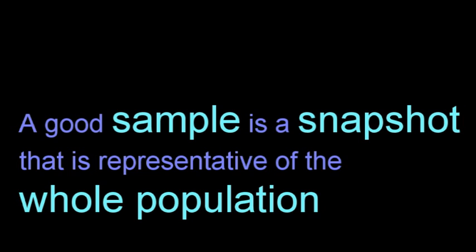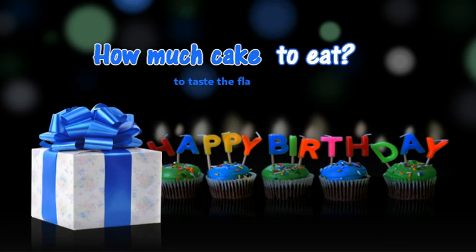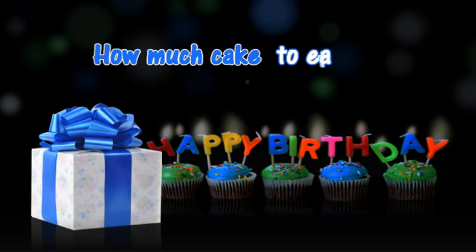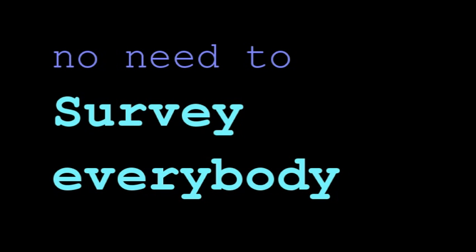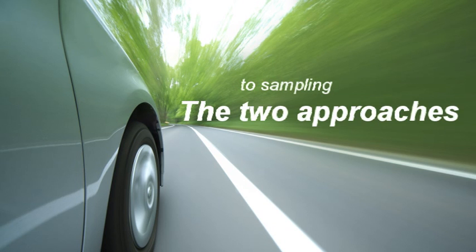A sample is a snapshot that is representative of the whole population, and the best analogy that I can give you is if we had a cake, how much of that cake would we need to eat to actually appreciate its flavour? Well, all we would need is one portion to gain an impression of what the rest of the cake actually tasted like. So sampling has many benefits in that you don't need to survey everybody to understand their views. And in terms of approaches, there are two approaches which we will see on the next slide.